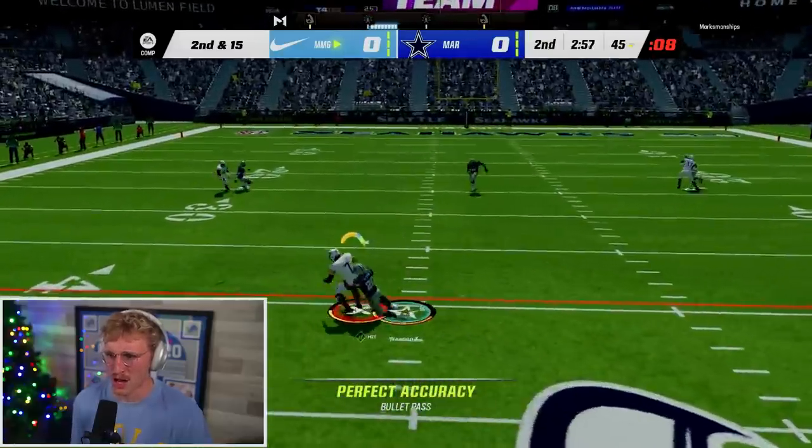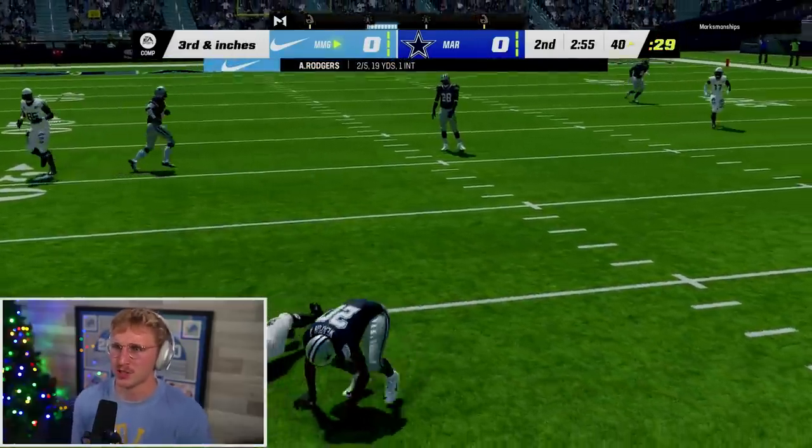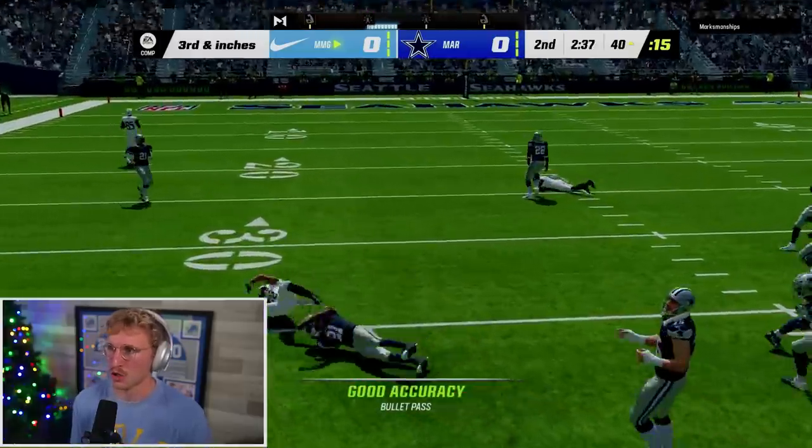Okay, I'm not taking that. He peeled off hard. Taysom Hill's wide open. Nice ball from Rodgers. We got 3rd and inches here. I don't know what that was. I'm gonna hit McCaffrey here. Nice work. 1st and 10.